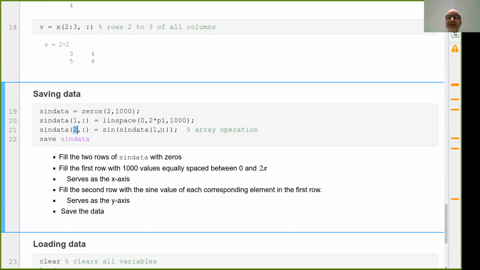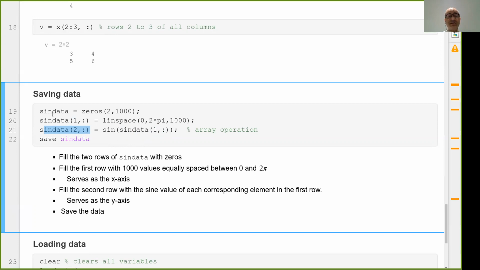And here you can see the power of how arrays are used in MATLAB. What is powerful in MATLAB is that we can actually use arrays altogether. So we can write sine of, and we specify the whole first row. We pass it as an argument to the sine, and the end result is going to be placed in the second row. So this is an array operation, which is really great. MATLAB will allow you to do these array operations almost everywhere. Okay, so the second row will contain the value of the sine function.